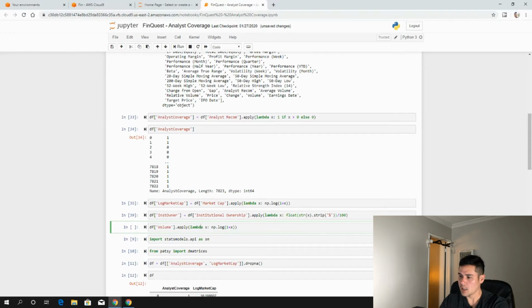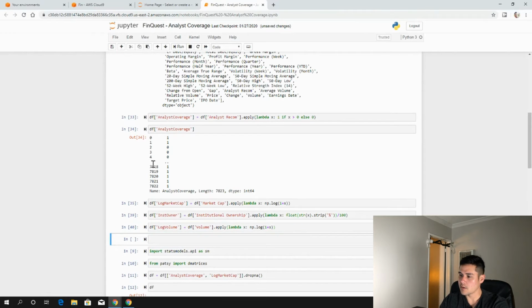We'll create the new column and call it log volume. Okay, now we have the data points that we're interested in.